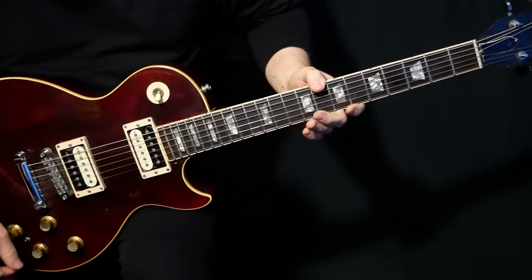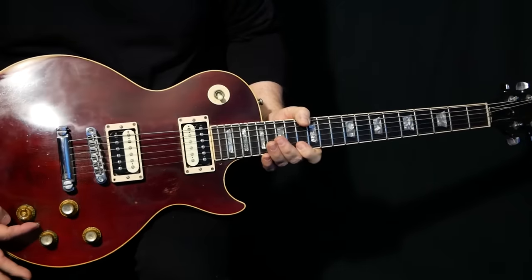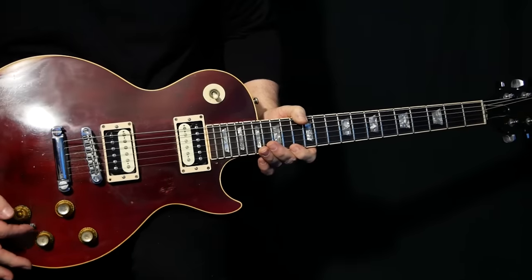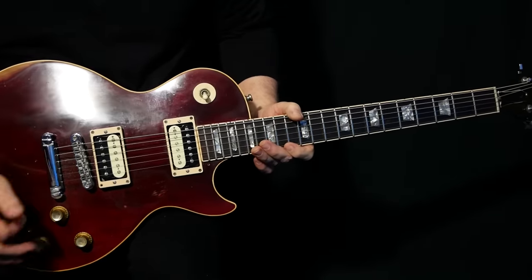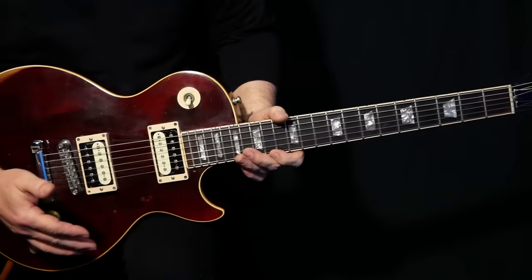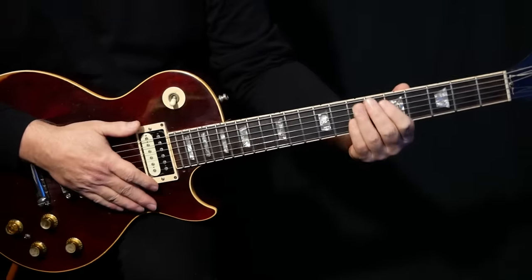Okay, so now let's get into the fills. I'm going to change my sound. For that rhythm, I was on my single coil mode. I've got this switch here: when it's down, it's full humbucker, and when it's up, it's single coil. The single coil worked really good for that. I'm on the clean channel of my Ignator Renegade, with just a tiny bit of delay.